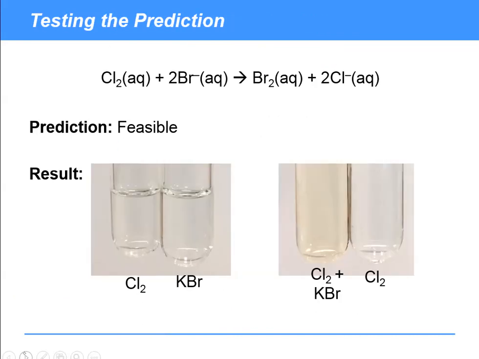Okay, let's see whether that is actually borne out in practice. Our prediction is yes, it's feasible. I've just shown test tubes here containing chlorine water and potassium bromide, both essentially colourless under the concentrations of our study. And then when we add these two colourless solutions, we get a sort of faint yellow colour here. We just compare it to a diluted solution of chlorine water. There is clearly a colour change here. So our prediction has proven correct. We've got bromine causing the yellow colour in this test tube.